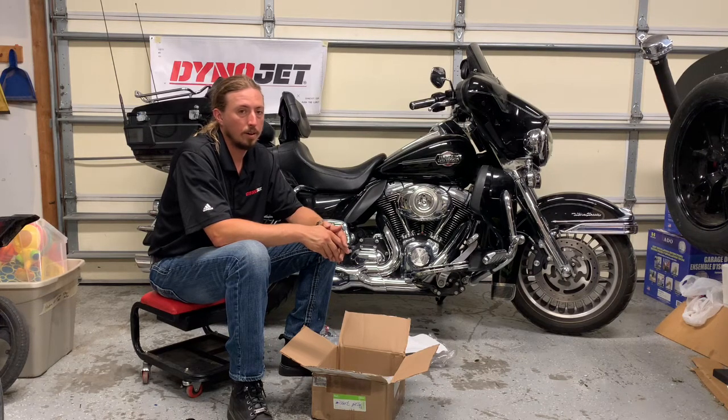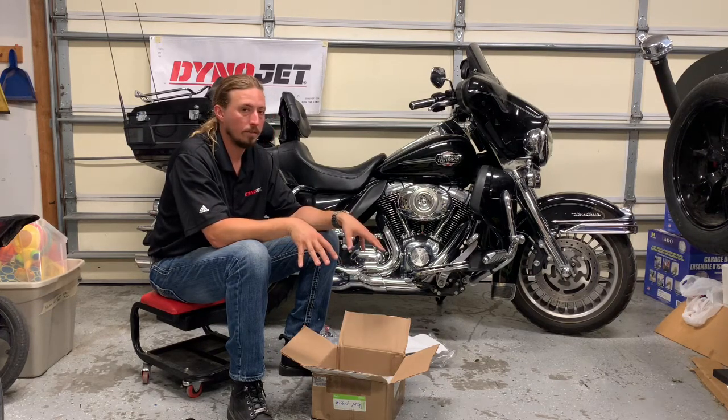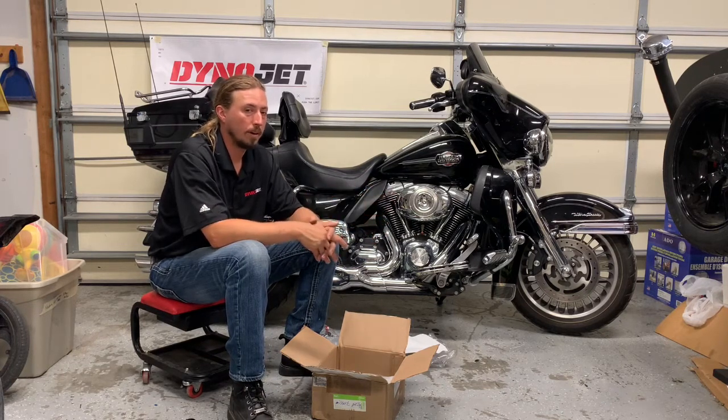This is a really exciting build, and now that I've opened up all the boxes of the things that are going to be going on this motorcycle, I'm even more convinced that this is going to be a really fantastic build, and that when it's all done, this bike is going to be everything I wanted it to be from the day that I got it. So this is all really exciting, and I can't wait to get to work putting these things on.